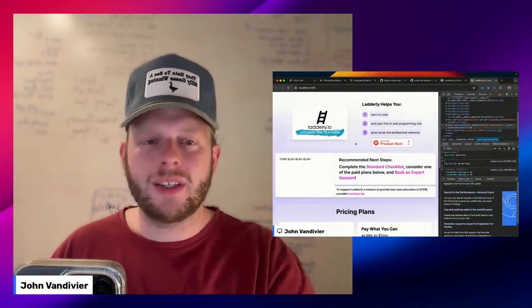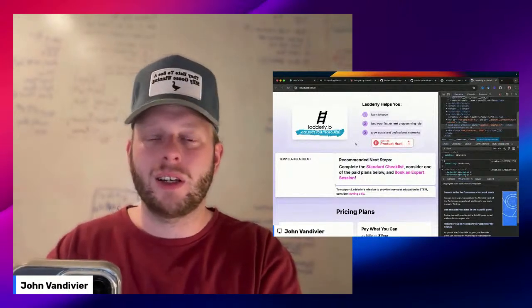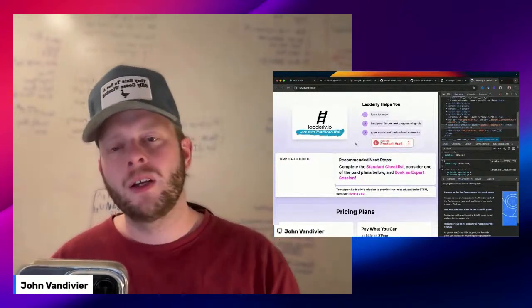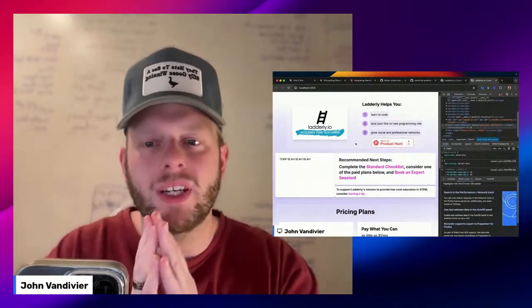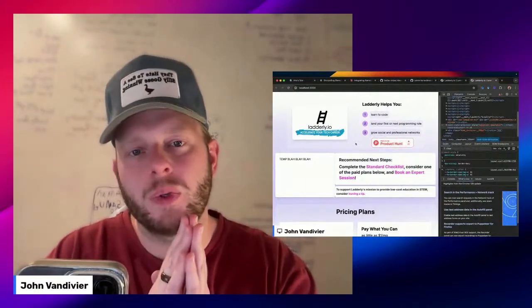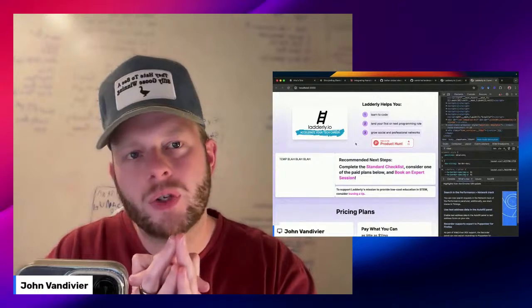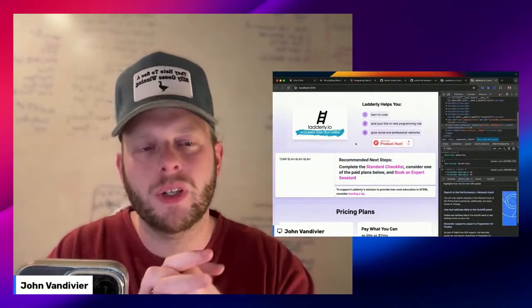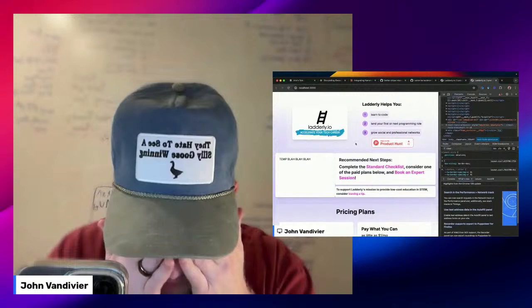What language is this? This is TypeScript, and it's going to look like HTML because we're using JSX, which is a tool that is actually JavaScript, but the syntax is visually similar to HTML.